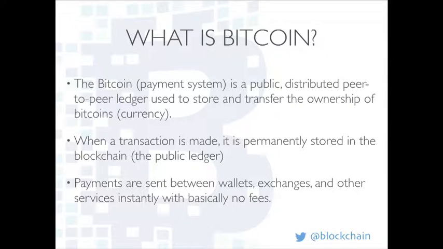So at a higher level, what is Bitcoin? Bitcoin is a payment system and a digital currency. You could think of it like a distributed PayPal or Visa. When a transaction happens, it is permanently recorded in the Bitcoin blockchain, which is a large distributed database. Any node running the Bitcoin software will have a copy of this same database.